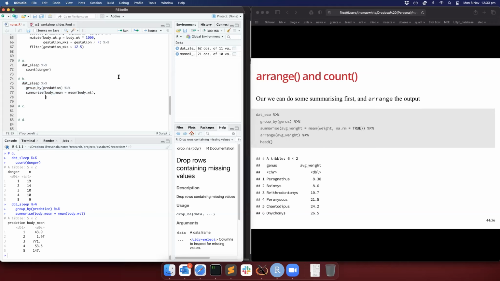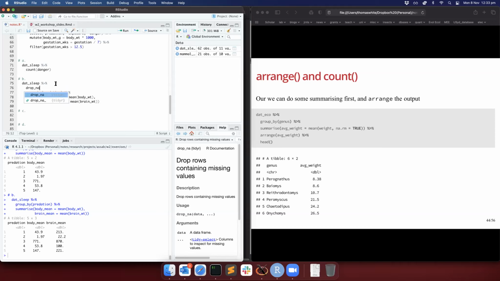But it wasn't just that I wanted, was it? It was brain mean, brain weight. So I want to create a new variable called brain mean, and that's the mean of all my brain weights. If I run that, seems to have achieved that all right as well. You may want to throw out NAs. I don't know. Let me just see if that makes a difference. Yeah, it does, because I think otherwise it averages over our NAs.